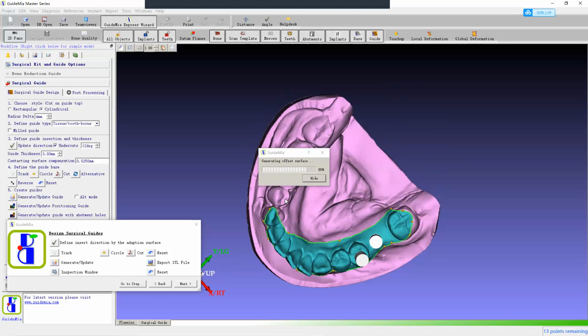Will this software recognize if you have the wrong path of insertion? Would it tell you no, don't do that? I'll show you something we have. Okay. It doesn't tell you that, but it will help. Okay. So after we finish the guide.